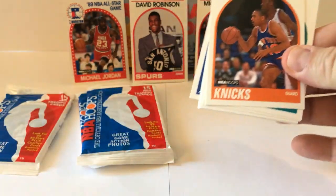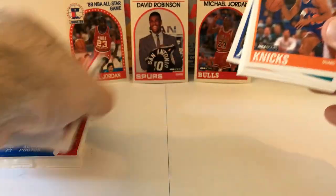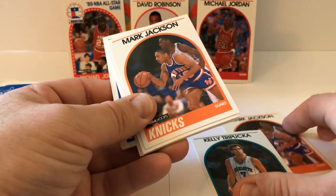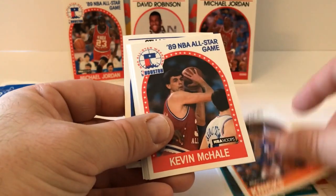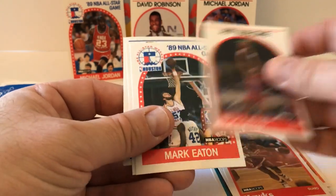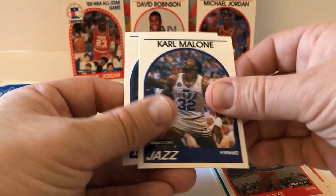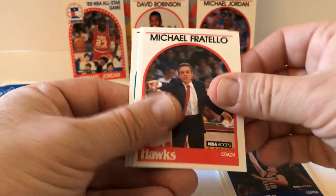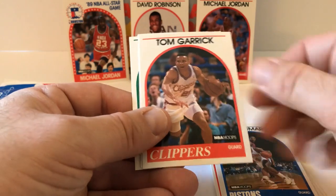Mark Jackson. Puka, another Mark Jackson. It's weird. Kevin McHale, All-Star Game card. Cooper, Battle, Malone, Jeff Malone, Mark Eaton. All-Star card, Karl Malone. Joe Dumars.